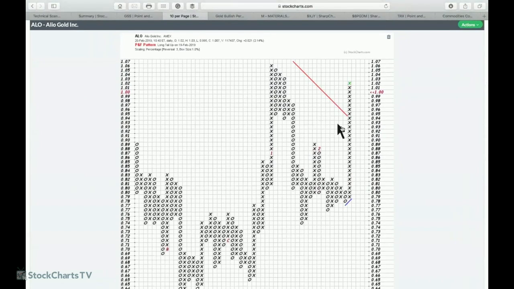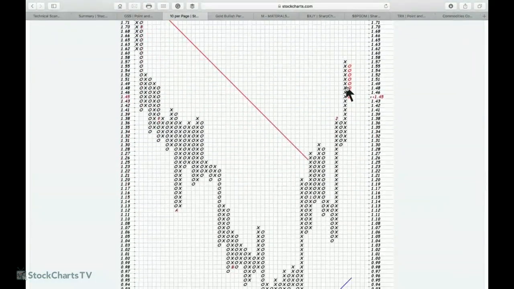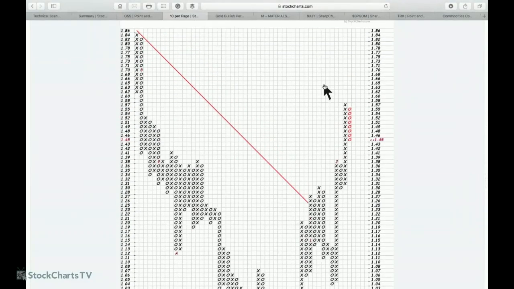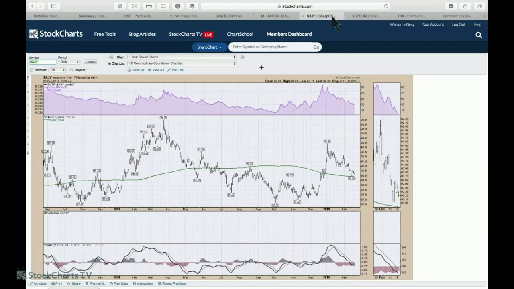So here's Alio Gold, and what you see is this is taking off to the upside. It has a nice move from 80 cents up to $1. And when you look at these P&F charts, they look pretty good. Now let's just go look at that same stock, Alio Gold, on a regular daily chart.